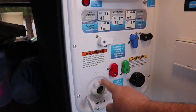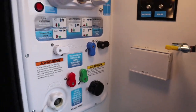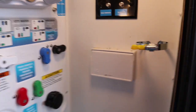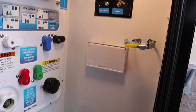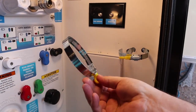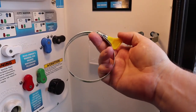You can see here's my city water inlet, and what I want to do is actually take my filter and mount it up here on the wall. As you can see, I already got a little clamp in place. This is just a hose clamp I bought at the hardware store. Here's another one if you want to see what it looks like. It's got these nifty little plastic things so it's pretty easy to turn.